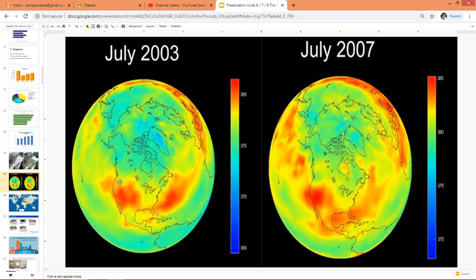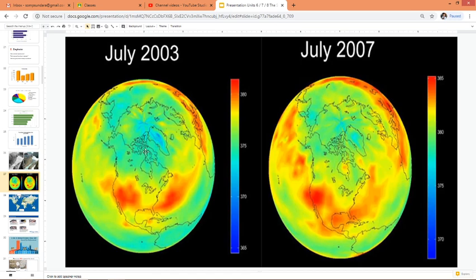Things that you can see different in this picture are the amount of red. Look how much more red there is in July 2007 than July 2003, especially right here in the Pacific Ocean. Here you can see that there are rising water temperatures. And rising water temperatures are not good because they lead to heavier, more dangerous storms. And you also notice less blue up in the North Pole up here. Look how much less blue there is in 2007 versus 2003.